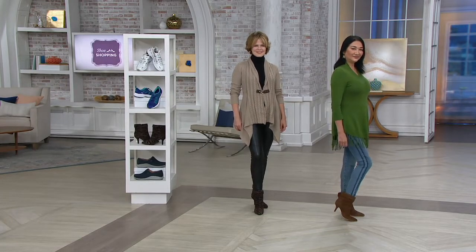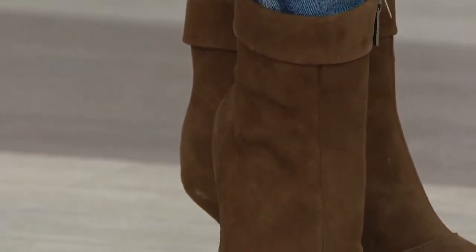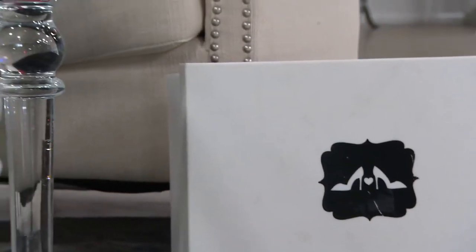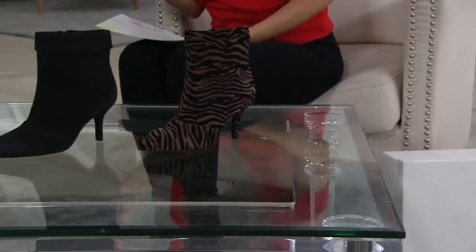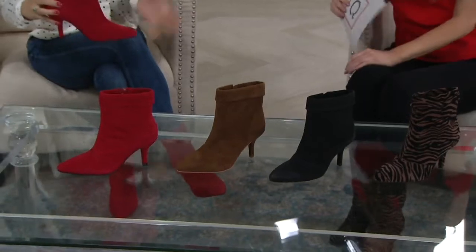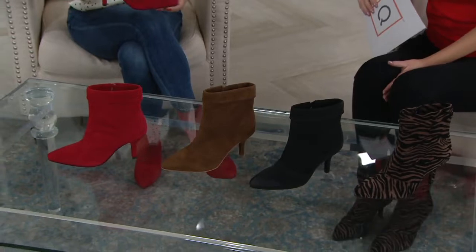Five easy monthly payments at $31.80 to get it home. If you really want a true fashion booty that's pretty and practical but also easy to run around and go to work in, this is it. This is the thing you wear out. Where are you going this fall? I would wear these for date night or for work in the office — walking through the streets of New York to go to our office. This is one I could wear and not have to change into my comfy shoes, because that heel is really wearable.